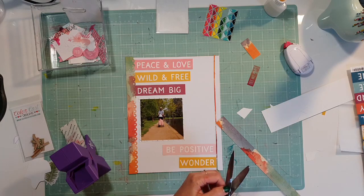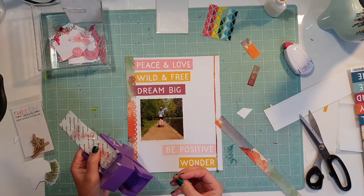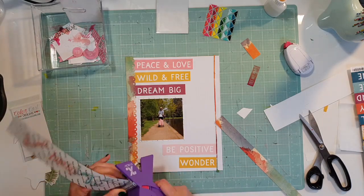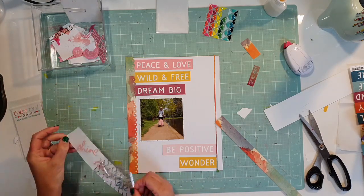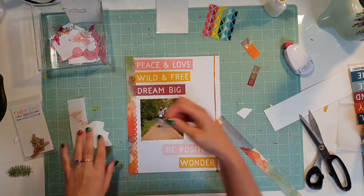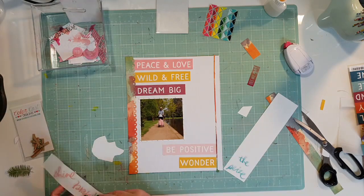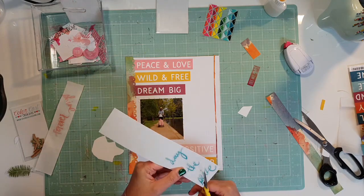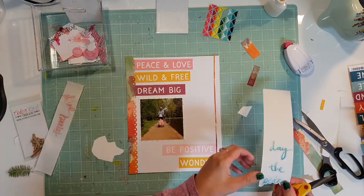So I'm running through the Zoron label maker to put some stick on the back, and then I'm going to peel them up and re-stick this Seize the Day down, and then I'll get the scissors and trim it around a lot closer than what I did. I don't make you watch me do all that. So I just got the scissors and I'll trim around. And once I have all three pieces trimmed up, I'll know whether or not I like it, and as it happens, I don't think it ends up staying on the page.